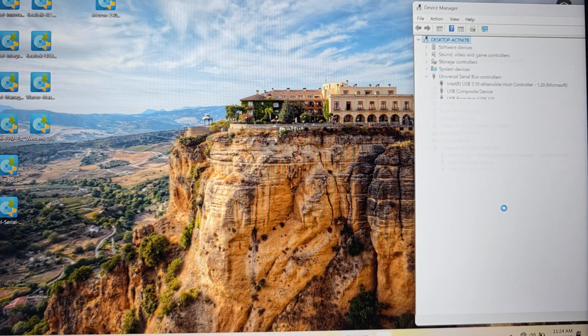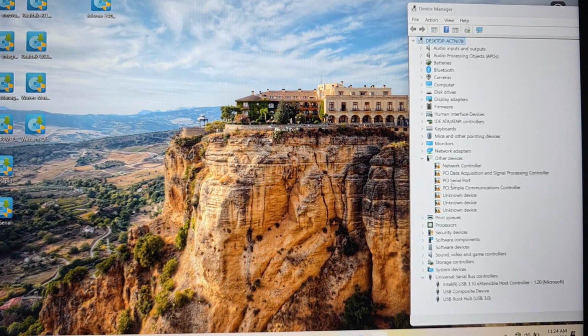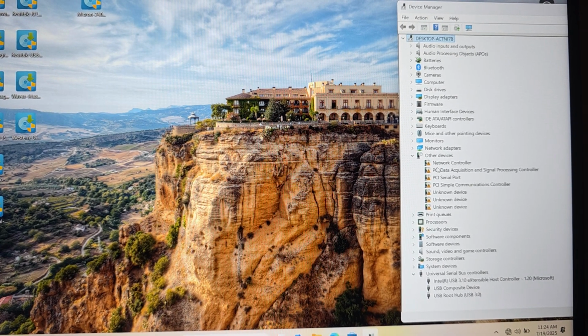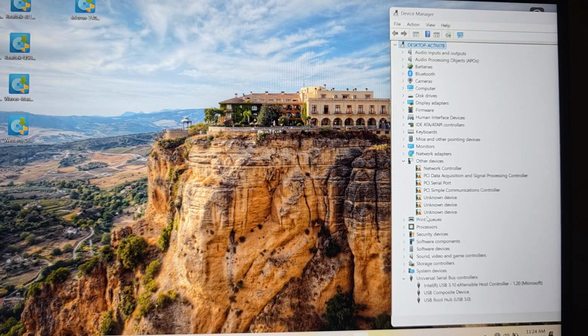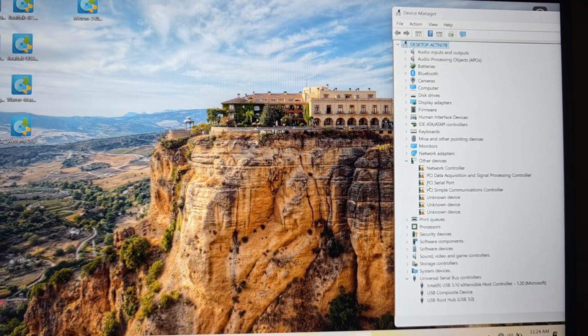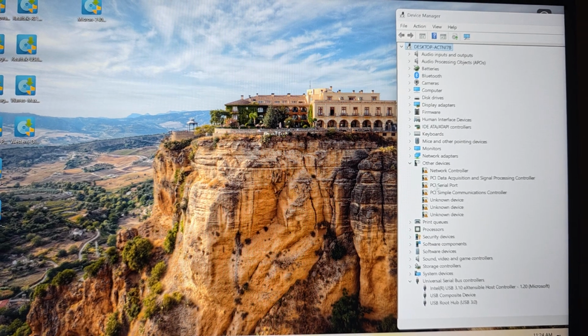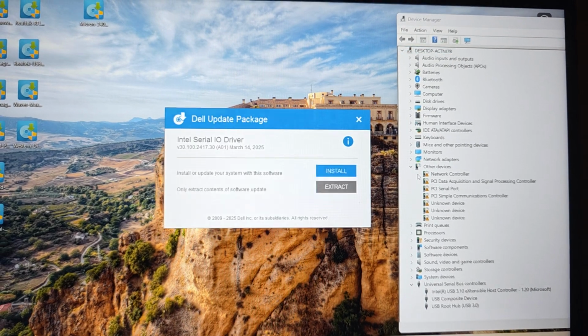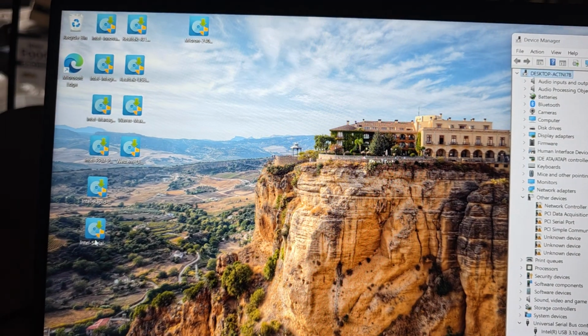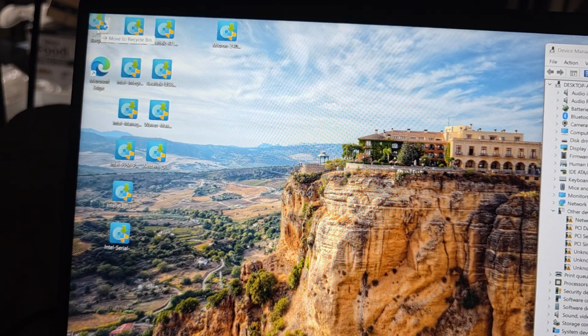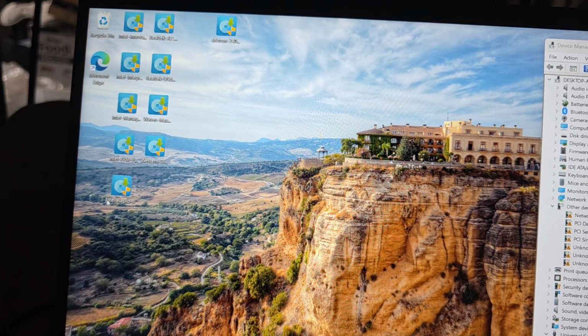The other thing, if you want, you can extract all the drivers, and then you can right-click these individual ones and then manually tell it to do the drivers, but you can see that one actually got rid of a few. One of the unknown devices is missing, and then one of the something PCI and one of something up here is gone. But I don't know if that was from the audio one or from this one. Anyways, we'll toss that in the recycle bin now.